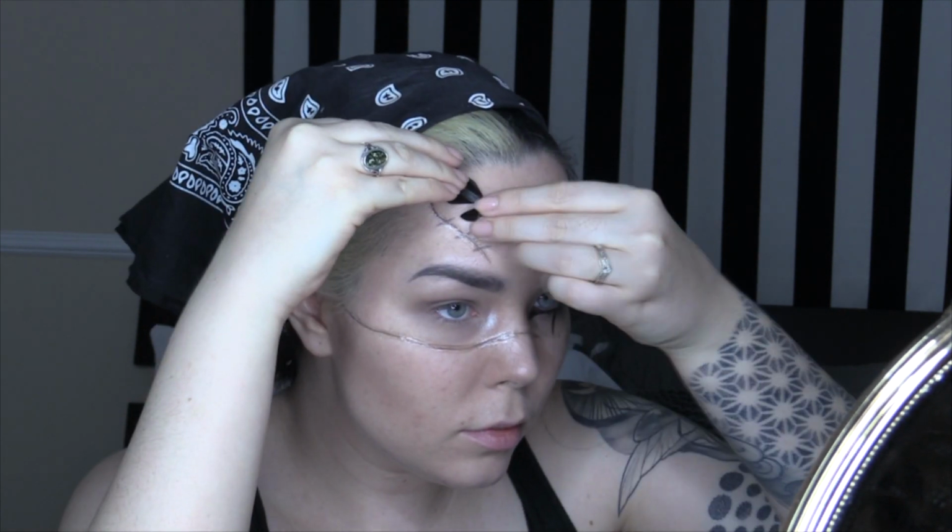Alright, so I got these 3D printed by this amazing cosplayer shop on Etsy. I'll have that link down below. The girl was amazing and super accommodating to me. I'm not getting paid to say this. She's just awesome. I'm attaching these with my latex eyelash glue because it gives you the chance to reposition it if you want to and then restick it down, and then it dries that way. And it does not hurt to take off.